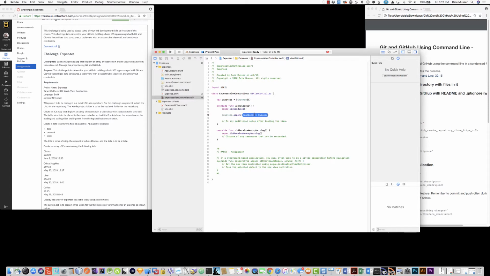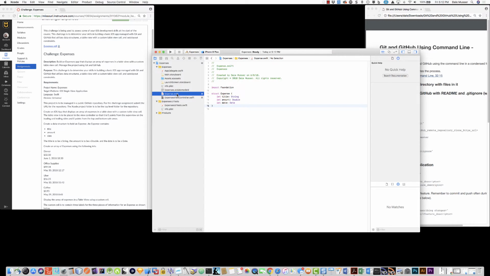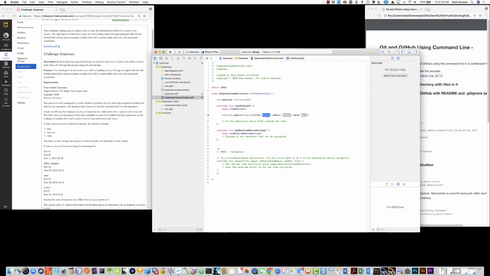So now I have an instance of an array of expense that's empty, and I'm going to have to add items to that array. So expenses being an array has a method called append that can accept a new expense. And so inside the append, I construct a new expense. And since I'm using a struct, it automatically has an initializer. I don't need to create one that is set up to fill in the values that are required by the struct. Notice that the 3 values are not optional, so they must all be set at the time that the struct instance is created. There's no question marks after any of those, so none of them are optional. And I made them let, so once they're set, they can't be changed.